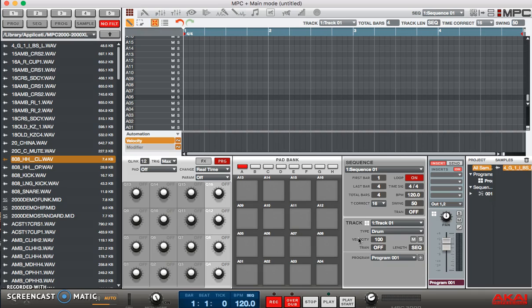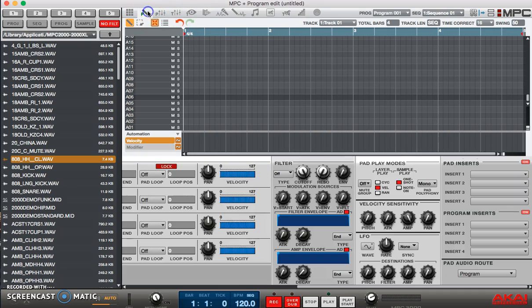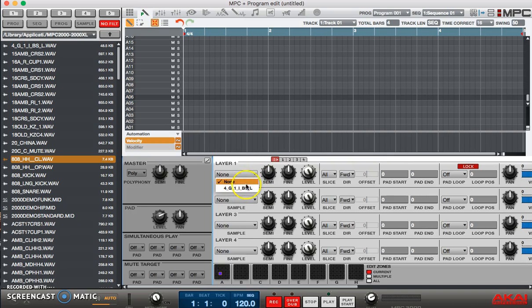Just to show you some of the different screens, you can go down to Program Edit right here. Once you have a sample loaded up, it'll appear in this section right here. We can pick this one, actually. We have a preloaded sample, and you can do different things to it. You can adjust the semi or the fine, which are pitch things, or you can adjust the velocity. You can have it moving forward or reversed, so forward or backwards. This will let you do just one pad, or you can select for all pads.